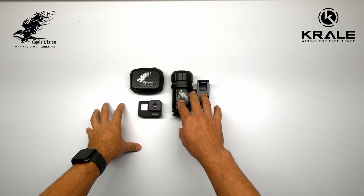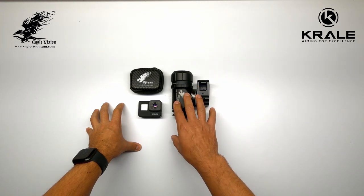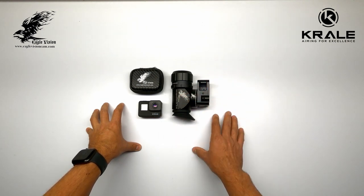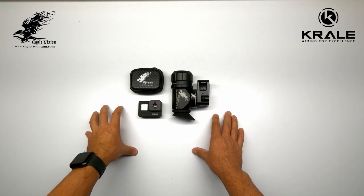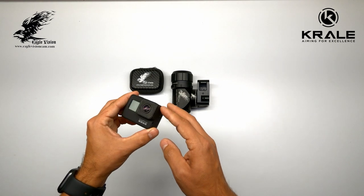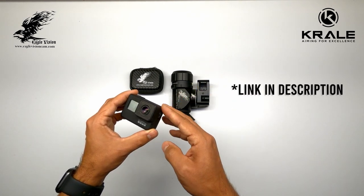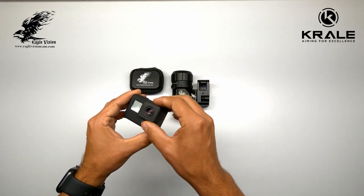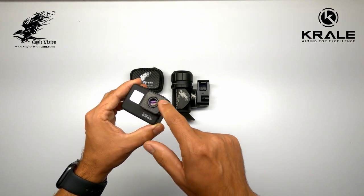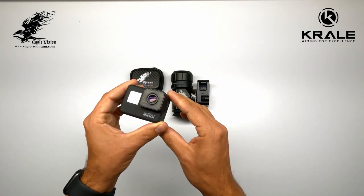One important note before you can start using your Eagle Vision camera mount system is that you will have to upgrade the lens on your GoPro to work with this system. With the original lens, it just doesn't work. The original lens is a wide-angle fisheye lens and it doesn't cope well with these kinds of systems. Eagle Vision has a lens on their website that's a one-on-one replacement for the GoPro that you intend to use. Replacing the lens is very easy. I believe they even have a video on their website and many others on YouTube and the rest of the internet. The only downside to the lens is that the original protection cover doesn't fit anymore on the GoPro. So as you can see, I took the glass out of mine, printed a little adapter, and glued it in, and now it doesn't look that awkward without the protection cover.